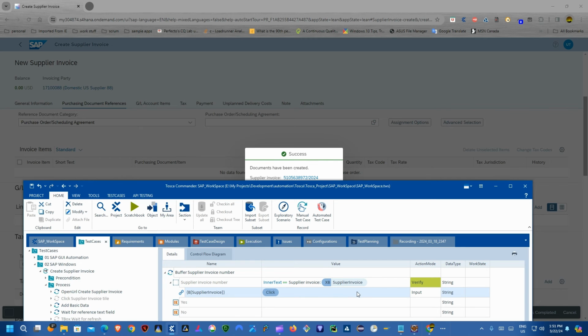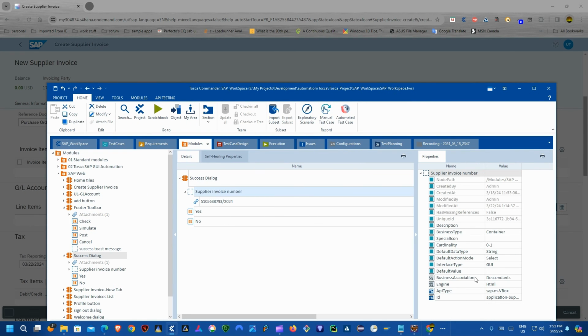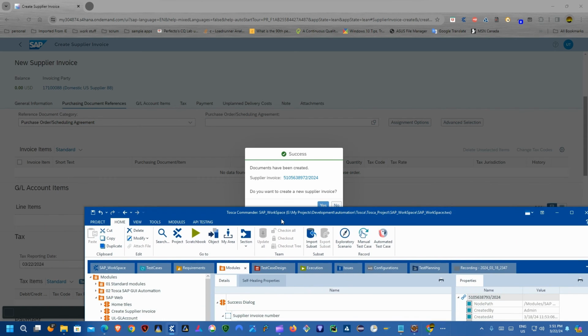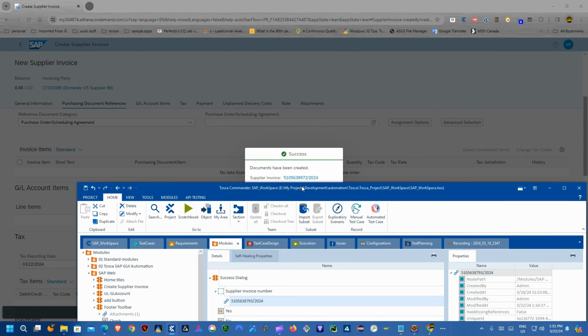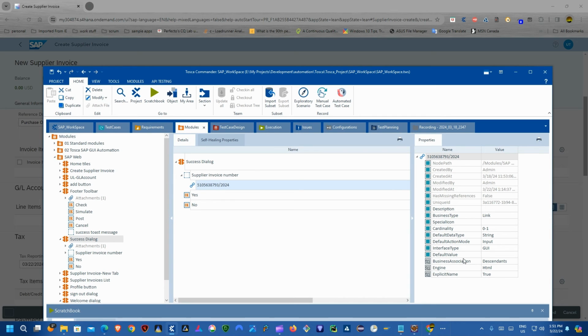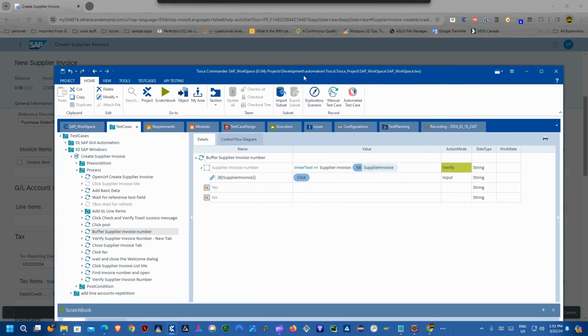So once I capture it, then I want to click it, and so that's why I went back in the module. For the link within that supplier invoice number container, I used the link. I scanned in the link, and then I changed explicit name to true, so I can manipulate the name of the link right on the web element itself. So I just brought in the buffer and clicked on the invoice number. So that's what I did there.